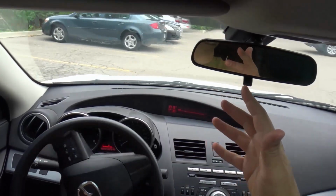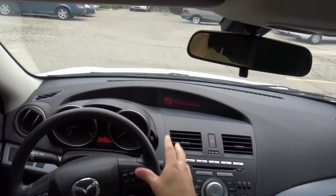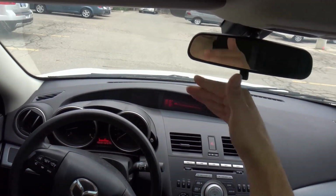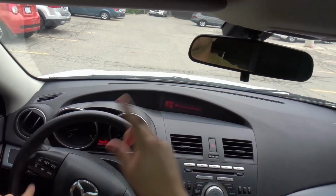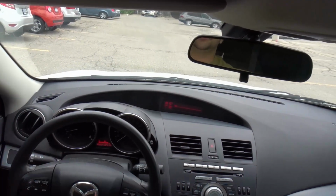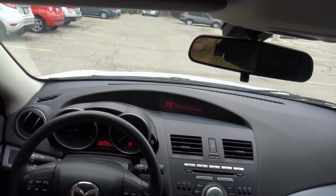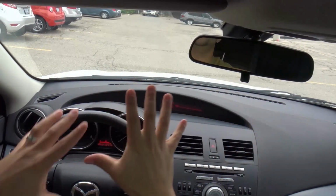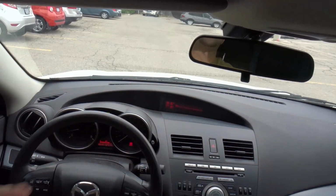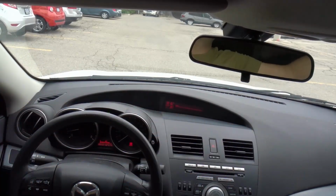Because, like I said, I've done videos where I've gone over different formulas almost, where you stop a certain number of spaces before the space, you turn the wheel all the way to the left or to the right, and then you go in. And that's a great method to learn with. If you're learning how to forward bay park, that's a great method, but you want to progress to the point where you just know when to turn the wheel, where it's your driving skill instead of a driving formula that's guiding you into the spot.